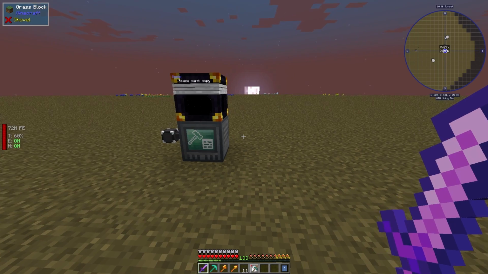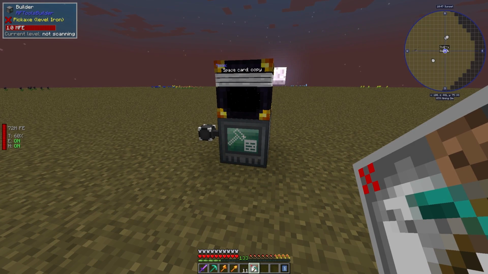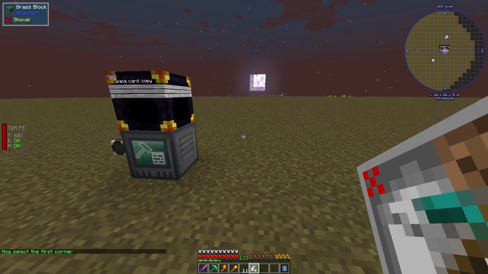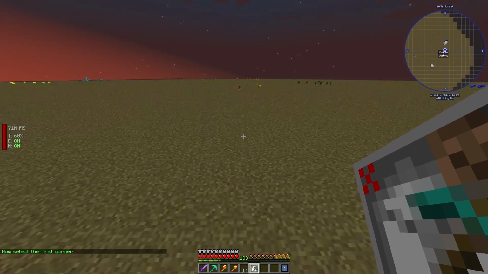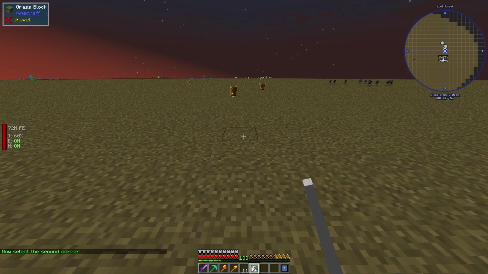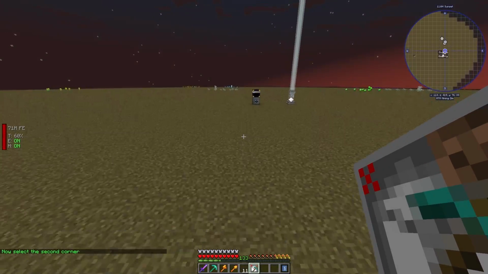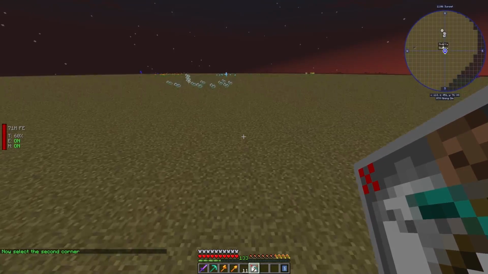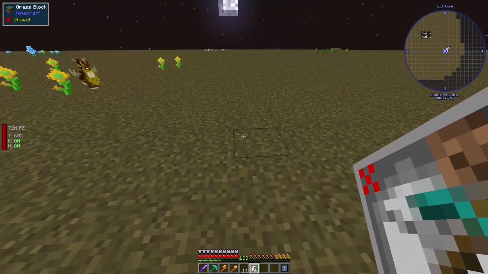So the fortune quarry card, you can actually do a couple of things here. There are 2 ways to do this, and let me show you both. First, you can just shift right click on it, and it will say now select the first corner. This is kind of the easiest way to tell it to output and input properly. So we can click here, right there, and then we're going to fly all the way back over here and do our standard quarry shape, go all the way over here and then all the way out here, and just plop it down right here.